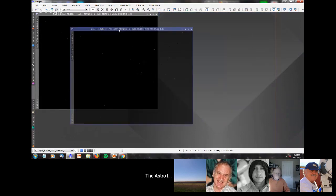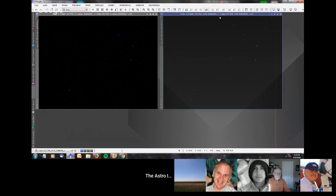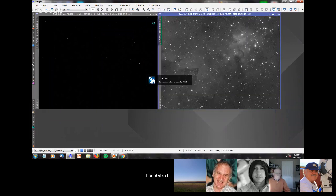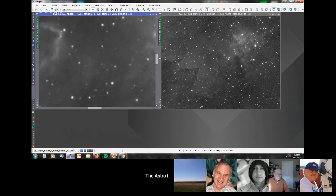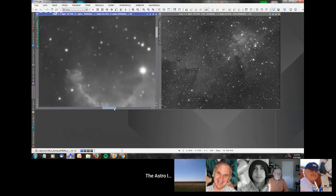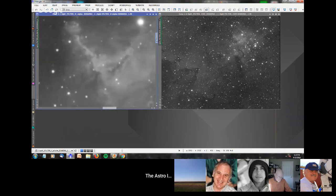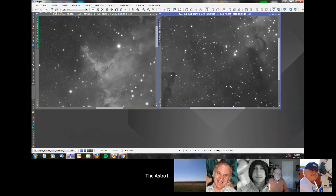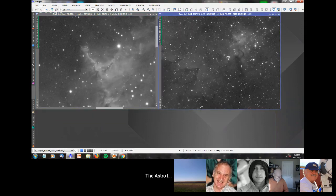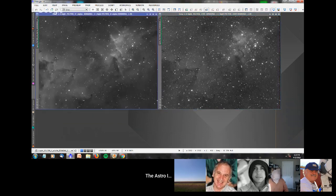Two channels here. This is bi-color. I have my H-alpha and my O3. I'll show you what's in them. Obviously, I'm using a screen transfer function. I'm using the hotkey for it, just so we can quickly get an idea. H-alpha had a lot of data, very, very clean, almost no perceivable noise in the nebula at about that scale. O3, as always, just a very weak signal. So that's the issue. I've got to work with a weak O3 signal and try and preserve all the detail that I can from this, and work all the color that I possibly can out of this image to get me that color palette I'm looking for.